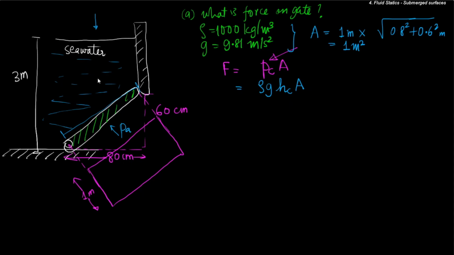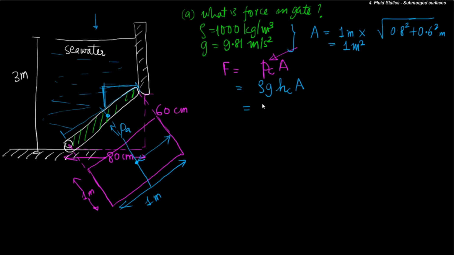and the location of the centroid will be over here, that is at the middle of the plate. So it is at a distance of half meter from this side, because we've just found out that this total length is also 1 meter. Obviously the drawing is not to scale anymore, but this distance is also going to be half meter. So what is this height? This height is obviously going to be equal to 60 centimeter upon 2.